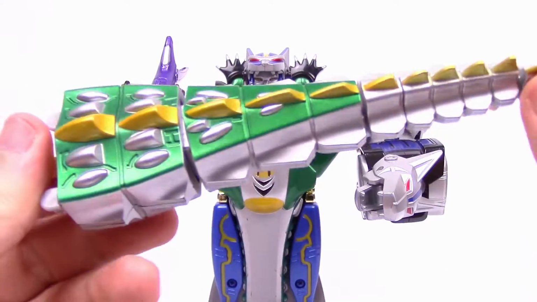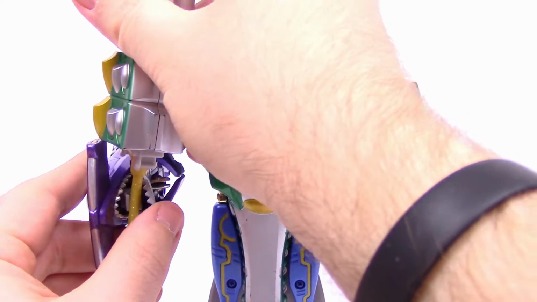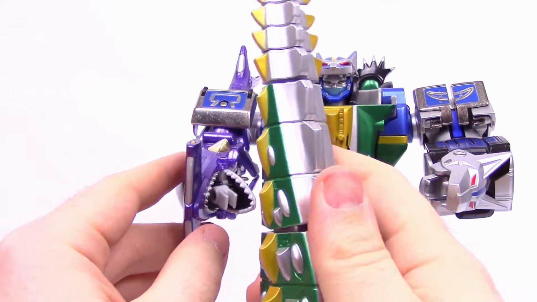So now I thought for years, we have the whole stick here of the gator. So obviously you can just turn this into a sword. Just put this into the clasps here inside the shark's mouth. Just pop it in like that, and that has this nice giant sword. But apparently, it's a staff and it's reversed.